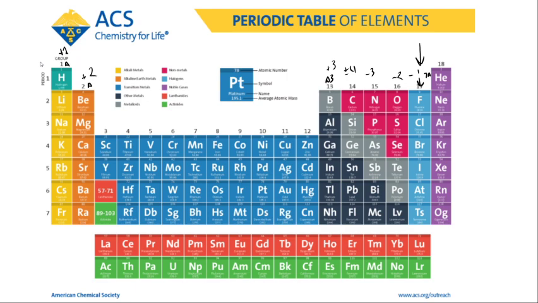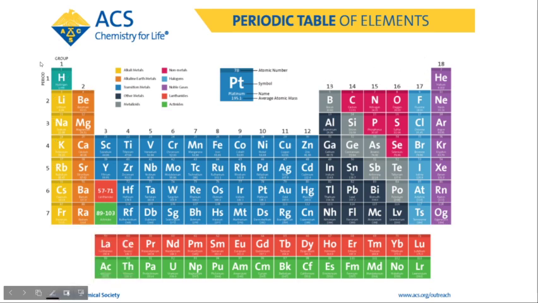Everything over here, group 1A, with the exception of hydrogen. So hydrogen can be plus or -1. Hydrogen is always the exception for stuff like this. But everything over here, lithium, sodium, potassium, rubidium, cesium, francium, all of them have a +1 charge when they are an ion. So that's the extra information that you have on your periodic table that was not on this one as it was shown.